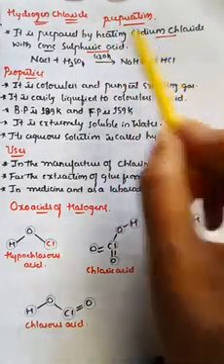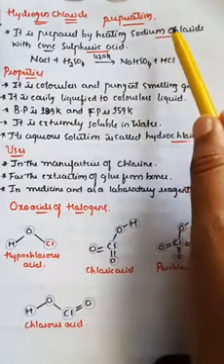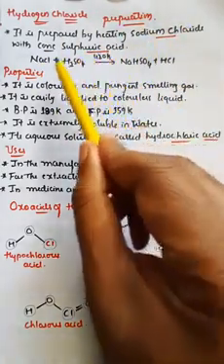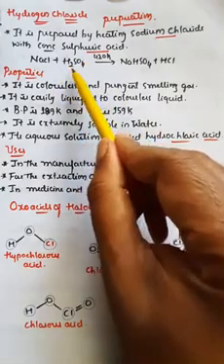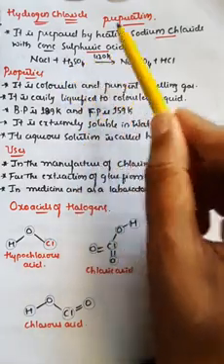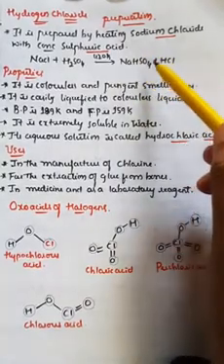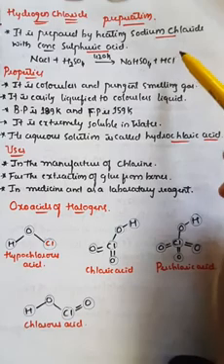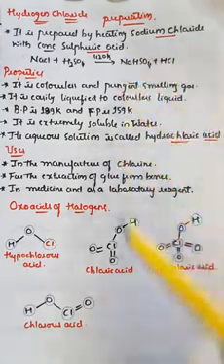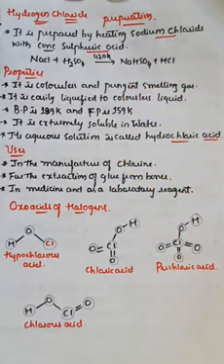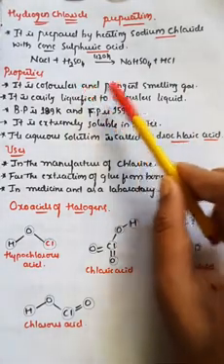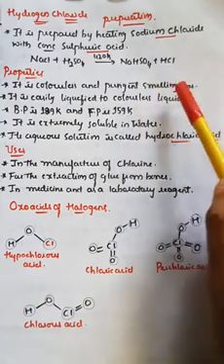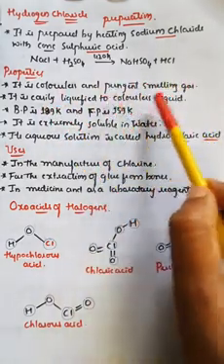So hydrogen chloride is prepared by heating sodium chloride, that is a salt, with concentrated sulfuric acid, that is H2SO4, a strong acid, at the temperature of 420 Kelvin. It converts into NaHSO4 along with the desired compound, hydrochloric acid, or you can call it hydrogen chloride. And if you look at some of the important properties of hydrochloric acid, it is a colorless and pungent smelling gas, and it is easily liquefied to a colorless liquid, right?